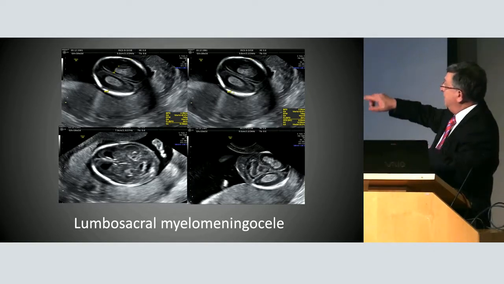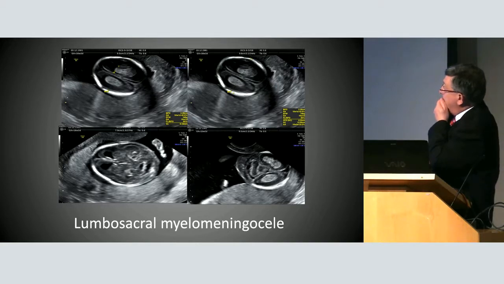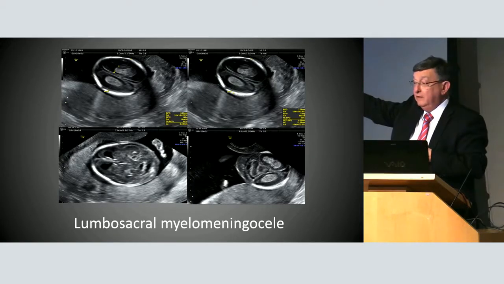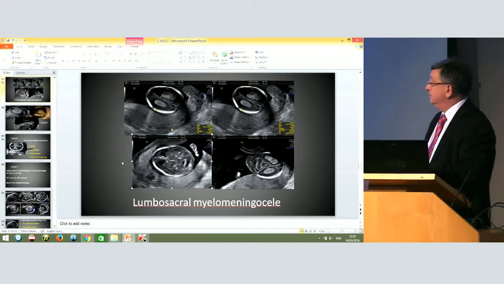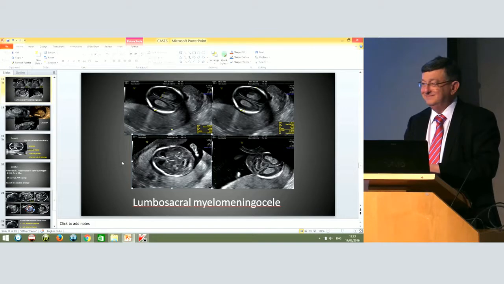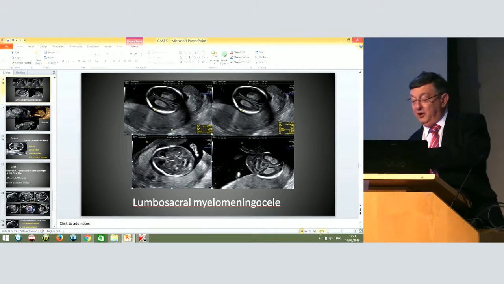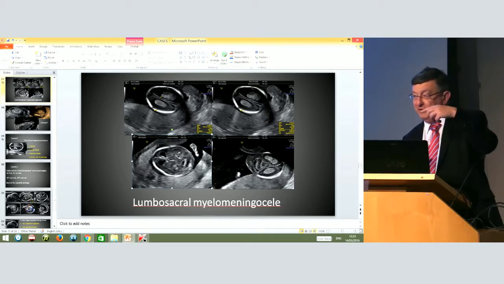Wait. I can't. Where? Third one. There? I can correct it. Wait a minute. But look at the back. No, I'm not joking. This is because we use 16 to 9 instead of 4 to 3. So when you put the images from an old system they go like this.